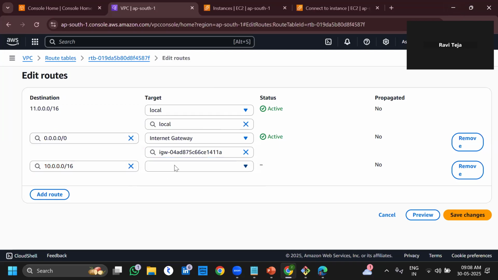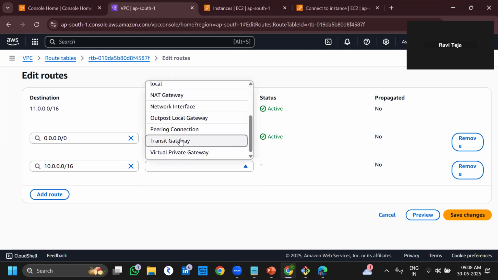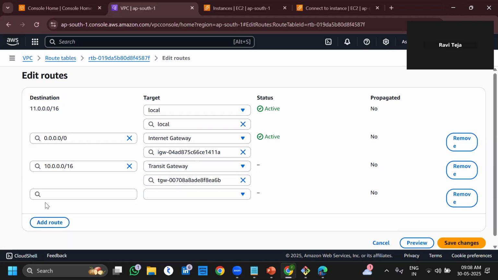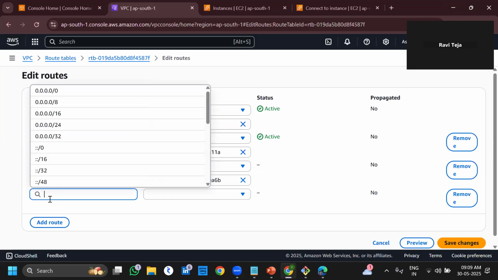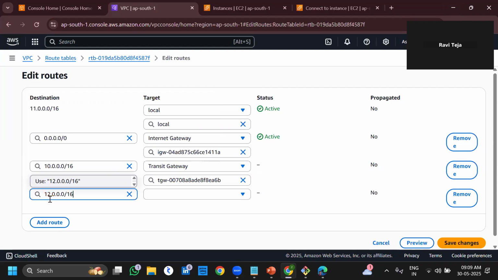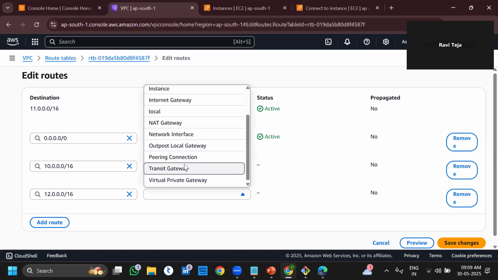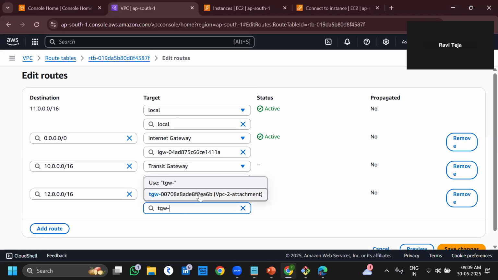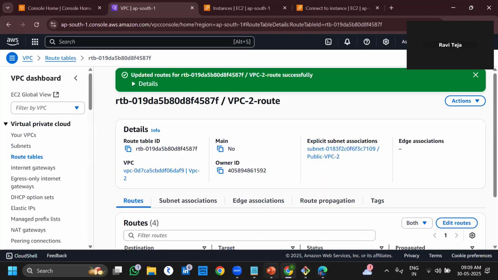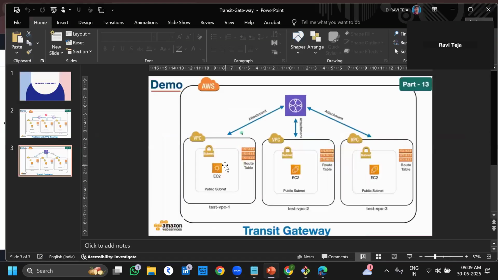Here we select the transit gateway VPC2 attachment. Now we have to add VPC3 as well. VPC3 is 12.0.0.0/16. Select the transit gateway over here, select the VPC2 attachment, and then save changes. We have done VPC1 and VPC2.